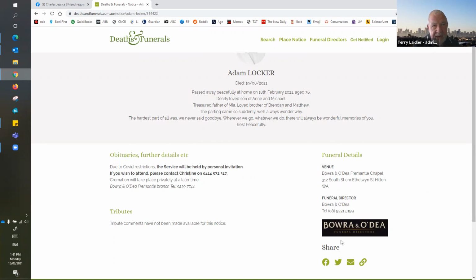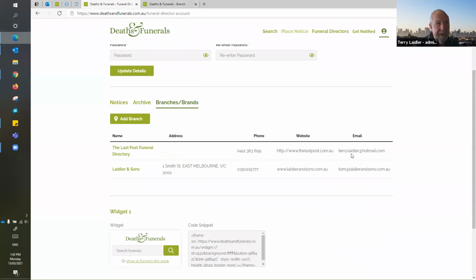We've given a central contact point for Bowra and O'Day, but then on the various notices entered, you can see across here that we've given details of the branch that's managing or curating the funeral in question. That's another way people may choose to do exactly the same thing that I'm going to show you now, done as a branch or brand structure on our site.